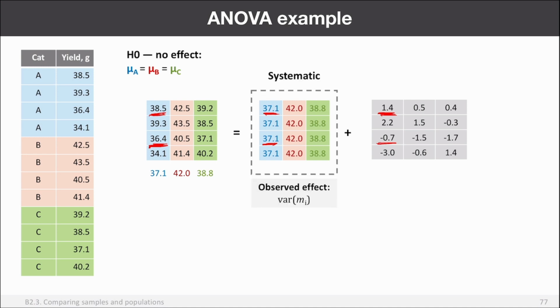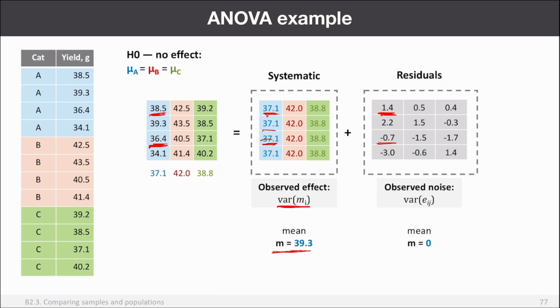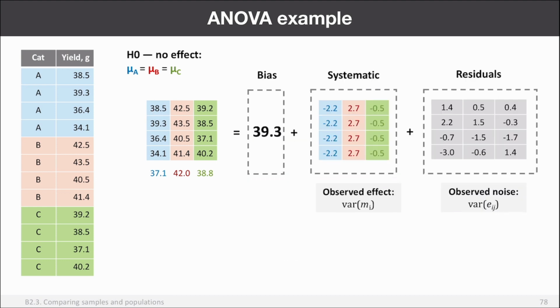Okay, now I compute the variance of these. It will be my observed effect. And how to compute variance, we know we need to subtract the global average from all these values and then take a sum of squared distances between every value here and the global average, right? And then divide it by the degrees of freedom. And then I can also compute the variance here. And here it's easy because the average will be 0, so I just need to compute a sum of squared residuals, right? But now look, because I need to subtract 39.3 from every one of these values, I can do it in advance. So I can write it like this.